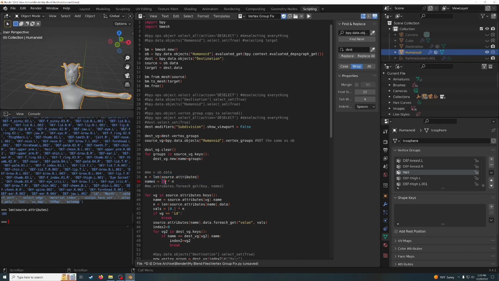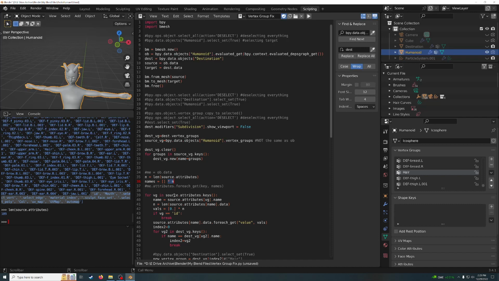So I make a variable. If you put in the open bracket, close bracket, it gives an array with a length of n, and n is the length of the source attribute list. So got a name, and because I don't put anything in here, it's basically going to automatically put the right type of variable in it. All right. So I put another variable.